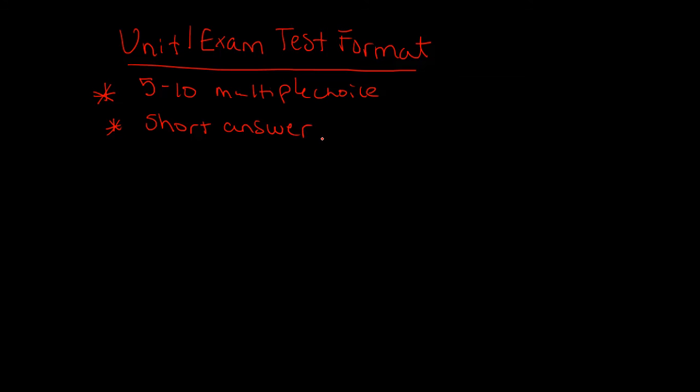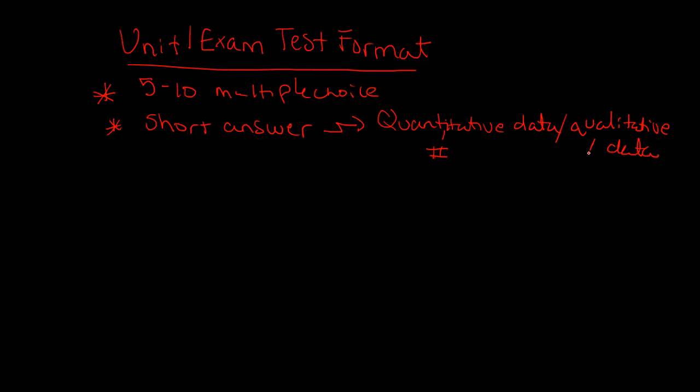Now, with that in mind, this short answer will ask you to be able to do some different things. For example, it's going to ask you to compare quantitative and qualitative data. That's something that we did at the very beginning of this class, and you can expect as a part of your exam that you're going to have to be able to do that. So just remember, quantitative deals with the numbers, qualitative deals with the characteristics, and you're going to have to be able to identify something related to that in a short answer format.